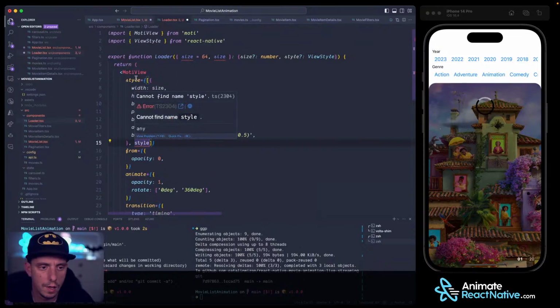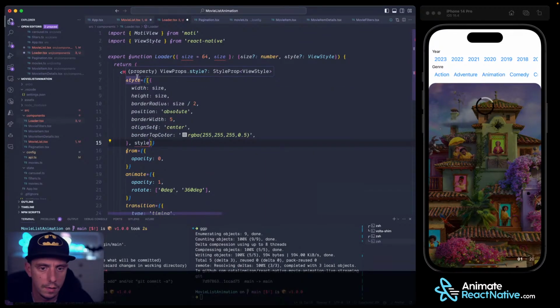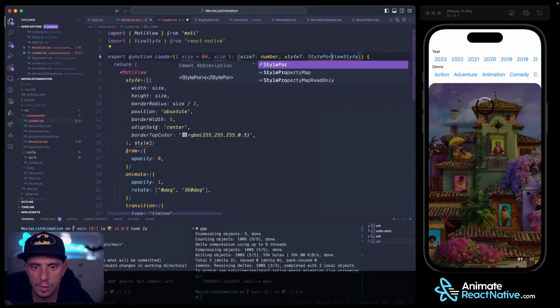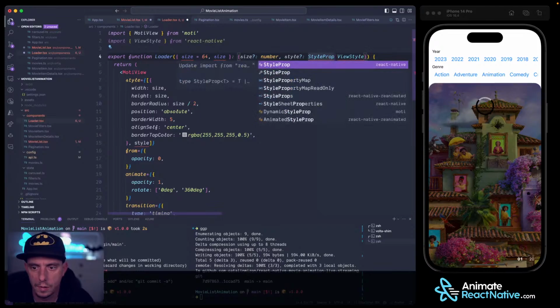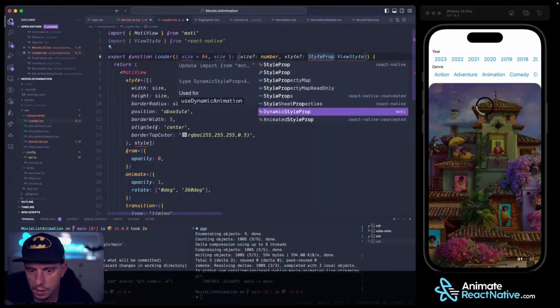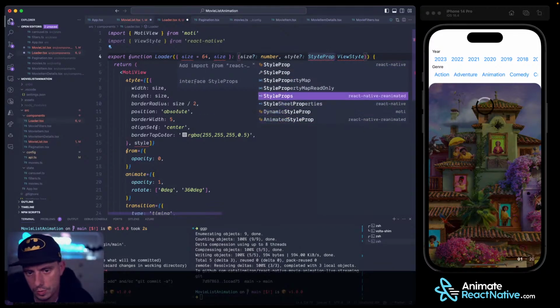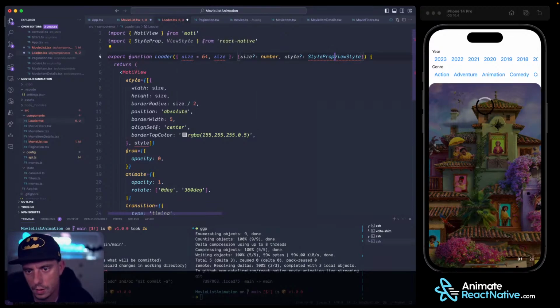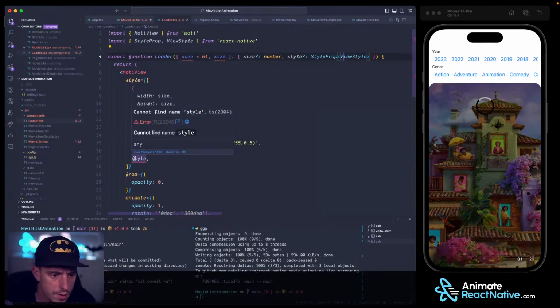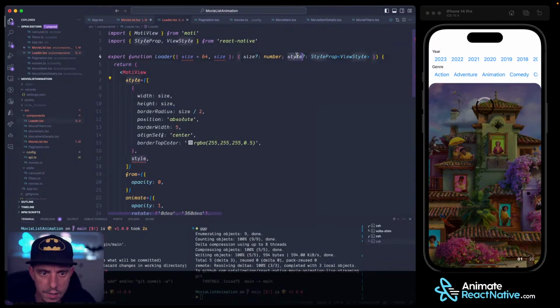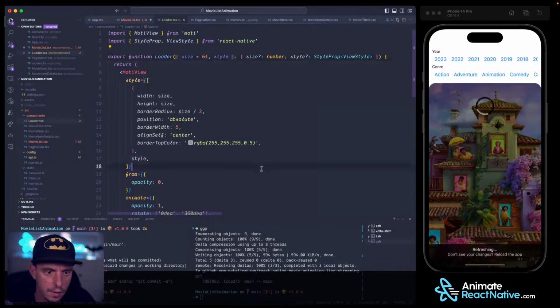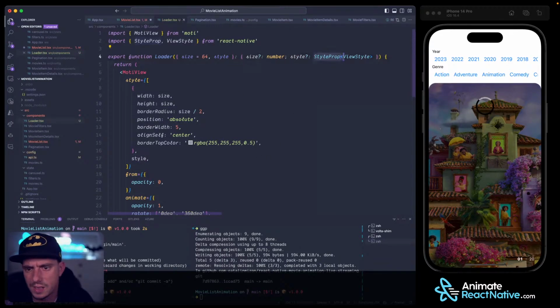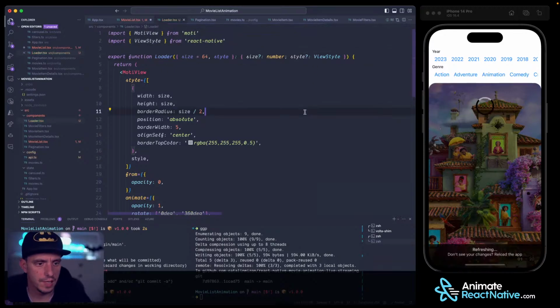Actually, it's not a view style, right? It's a Moti style. Yeah. It's a style prop from Moti. By the view style. Why is this complaining? Style cannot find style. It's not a style prop, it's a view style. It's okay.